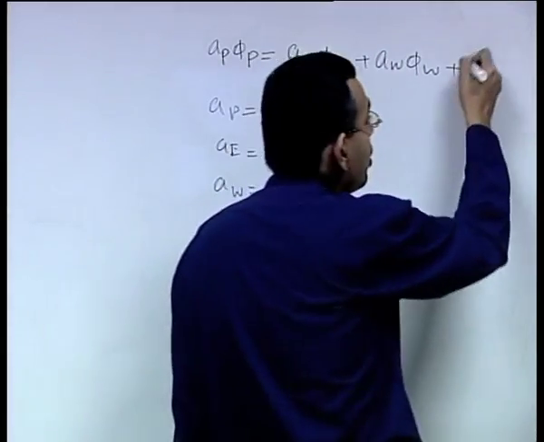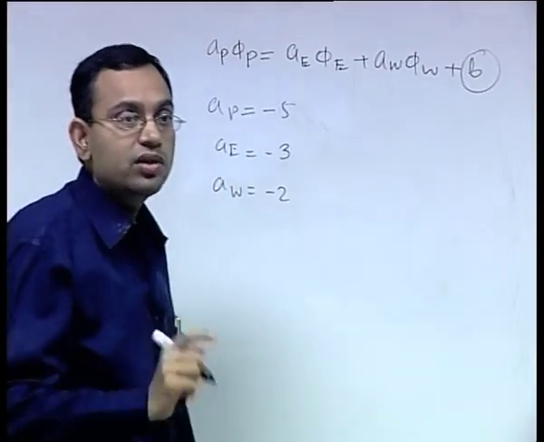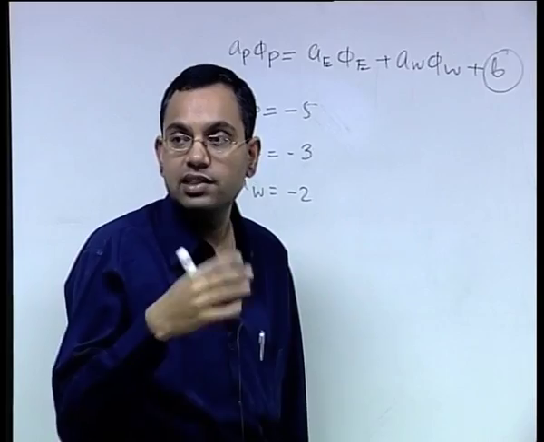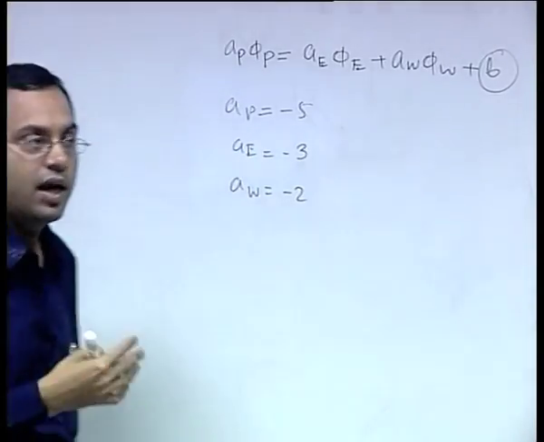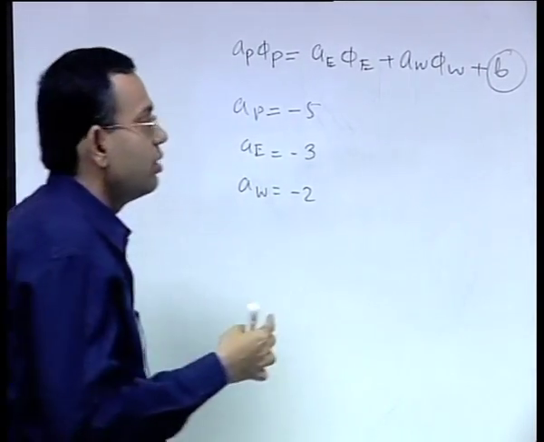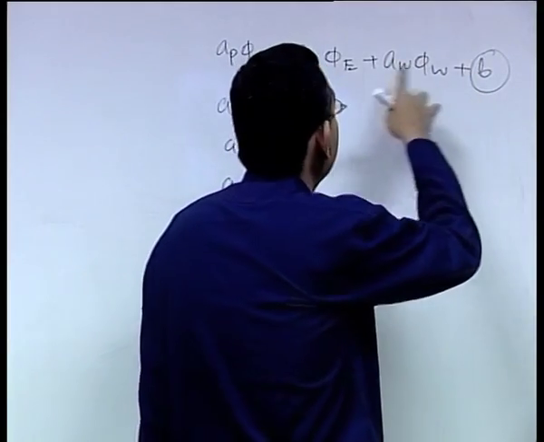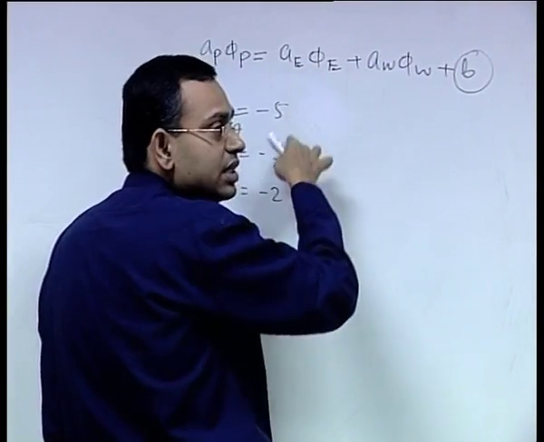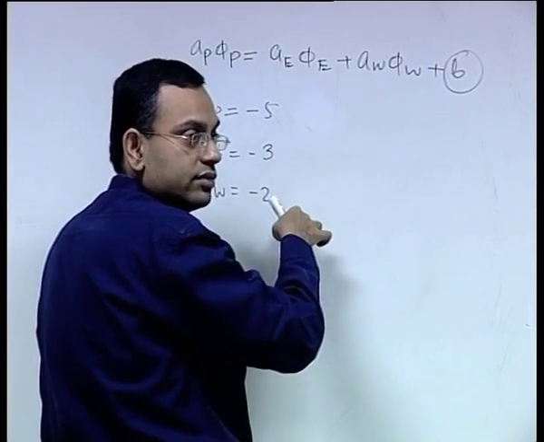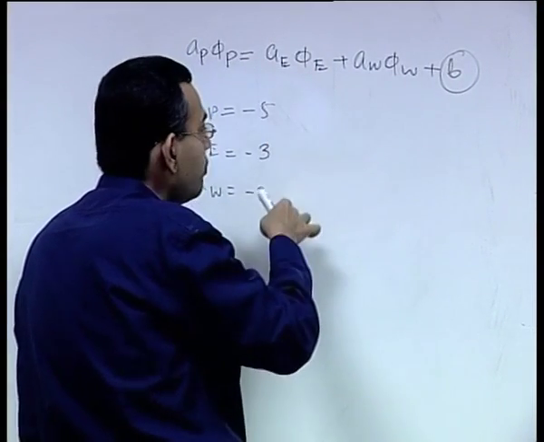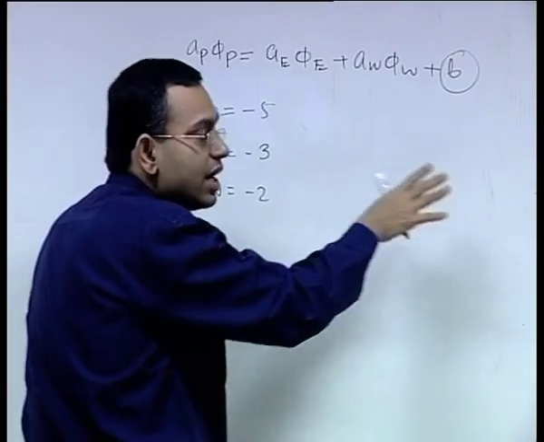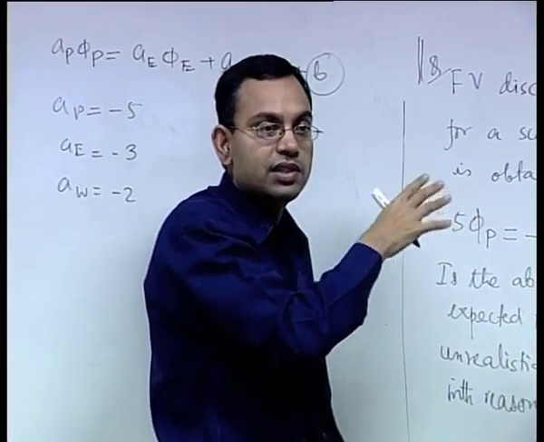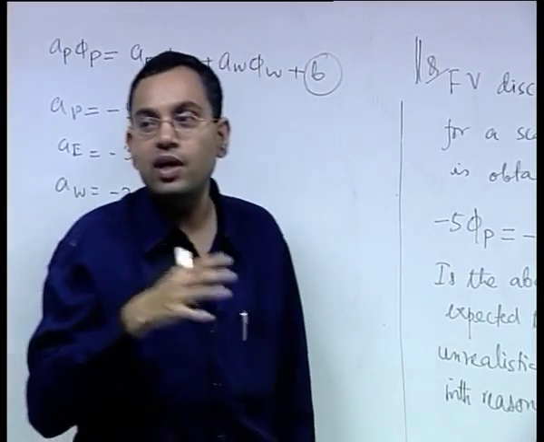Remember, b is not a coefficient. So, do not try to assess it on the basis of the sign of b. These are common mistakes that students make, that is why I am reiterating this. b is not a coefficient, the a's are the coefficients and all the coefficients are having the same sign. Since all the coefficients are of the same sign, it is a very simple question. Do not try to over-complicate it. It is not an overly complicated question.